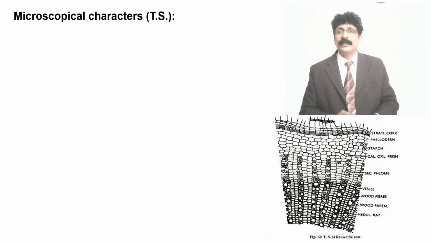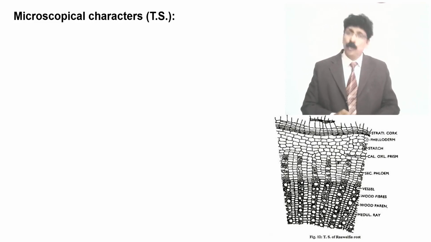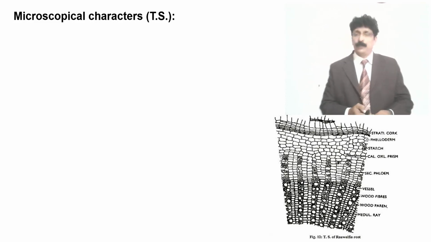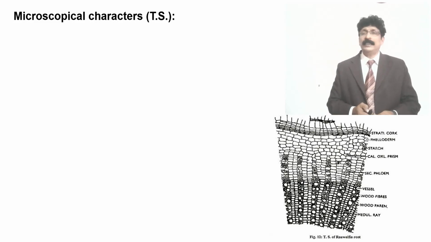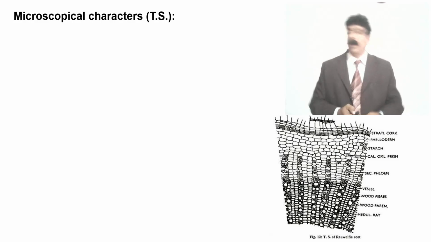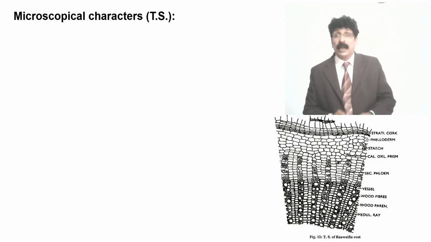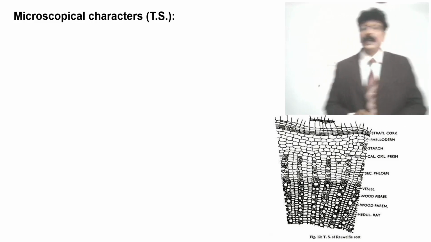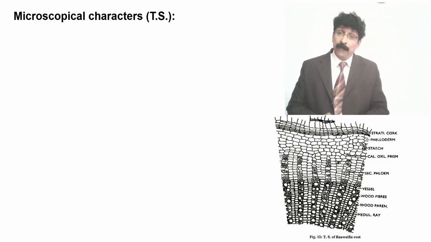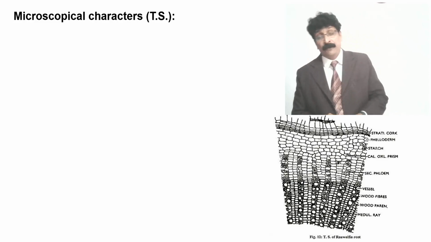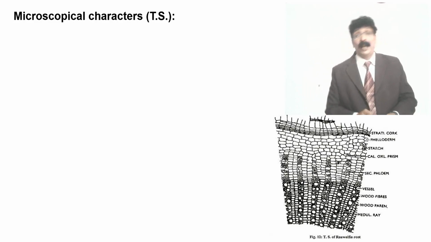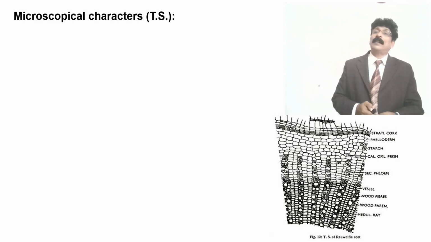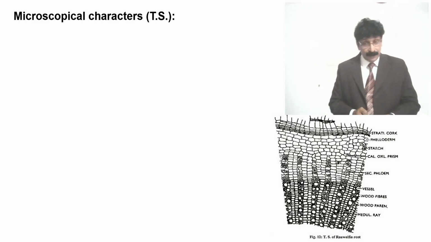Cork, cortex: you know that the cork cells will be a small layer, broken, brown in color, with dead cells. In the cortex area you should know phellogen, phelloderm, and where there may be pericyclic fibers. And phloem cells: primary phloem, secondary phloem, then secondary xylem, and then comes primary xylem or pith, which is separate.